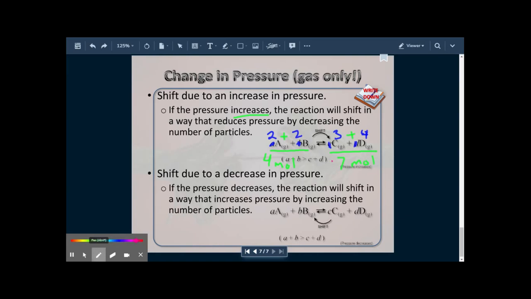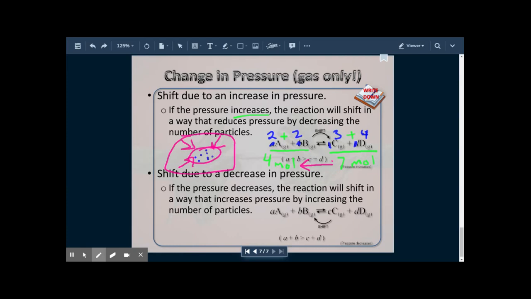So what's favored here is the situation where 7 moles of something turn into 4 moles of product, because now there's more room, because if there's fewer molecules bumping around, then it's going to be less crowded. So when the pressure increases inside of a closed container that is getting smaller, the little molecules in here are going to be more crowded. So the better solution here is to make the reaction happen that is going to reduce the amount of moles. That's when the pressure increases.